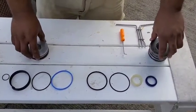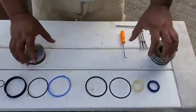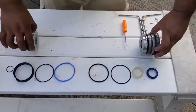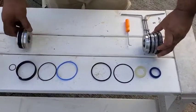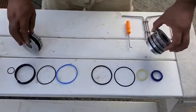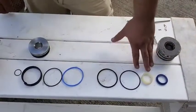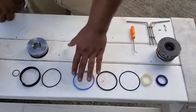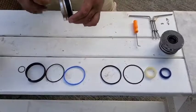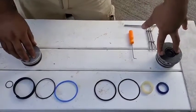We're going to start from the bottom of the cylinder and work our way up. When the cylinder is assembled, this is the top and this goes on the bottom, and then you have your ram that runs to these two pieces. This is bolted to the bottom. I went ahead and set up our seal kit components in the order that they are fitted to our components here, and we'll get these all swapped out.